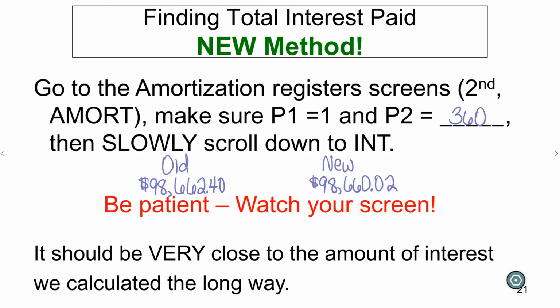Now, if you look at your balance, it's going to say that you have either a negative or a positive balance, since our old interest was a little bit more. It doesn't come out perfect because on the last payment there can be some variance in what you actually pay, and that's what happens here. But if I'm asking you for the interest and we're using amortization keys, then you get to do this the new way, which is to just let your calculator find the interest for you.